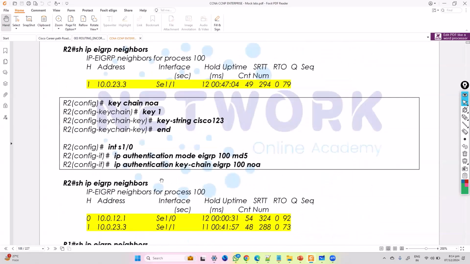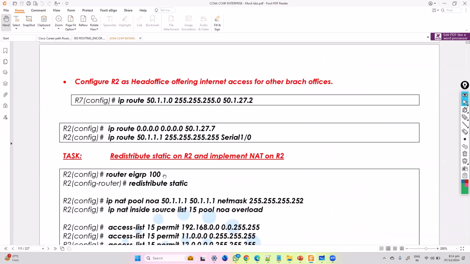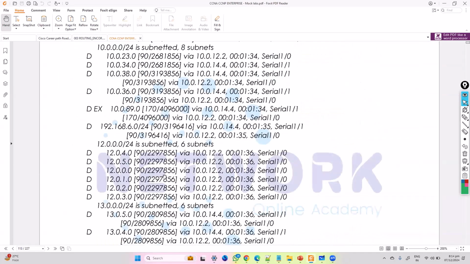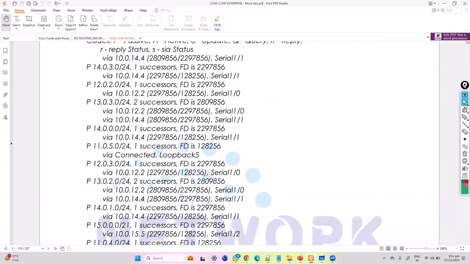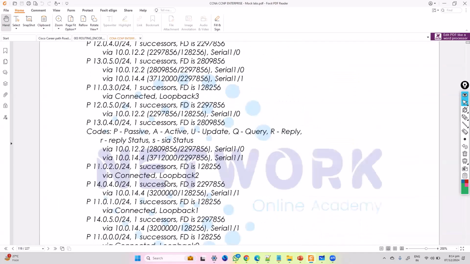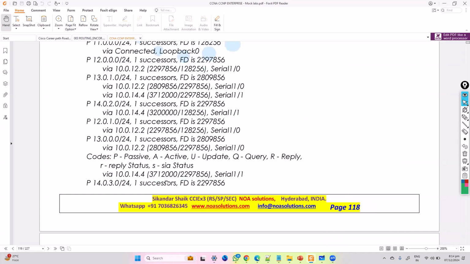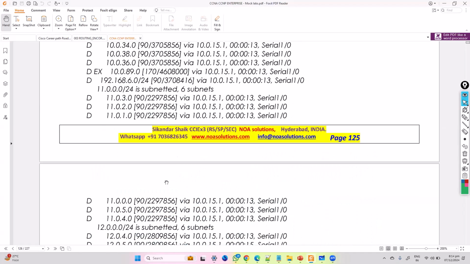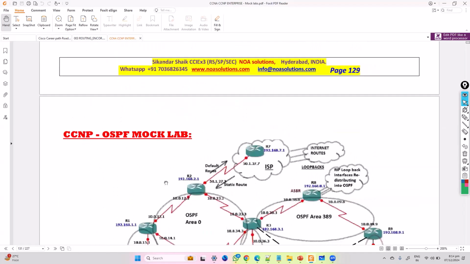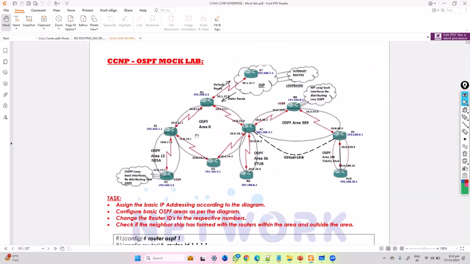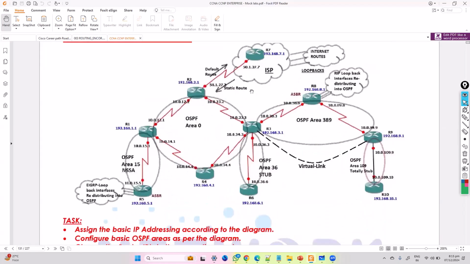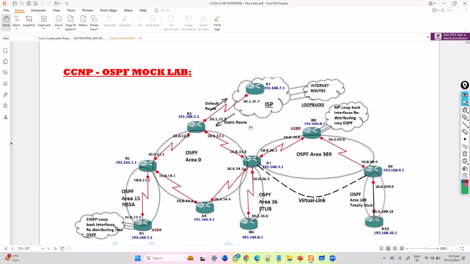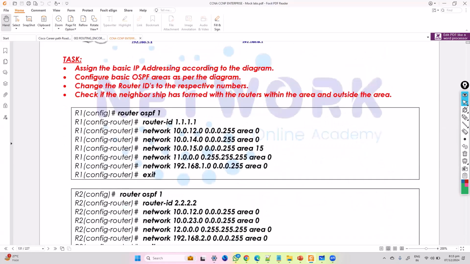Because when we do the technology classes, we only go with simple topologies in order to understand that specific technology or topic. But at the end, when you go to production networks, you will see all these things implemented in one single topology, or the majority of the technologies are implemented in one single lab. So I cannot go and add hundreds of routers, but I try to add 10-plus routers, simulate different scenarios, frame different types of questions, and then go through them.